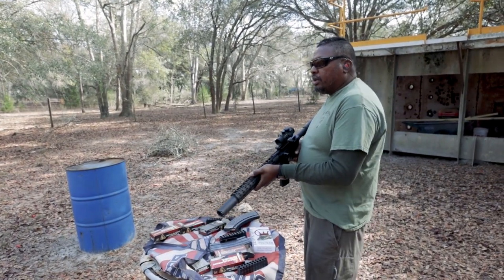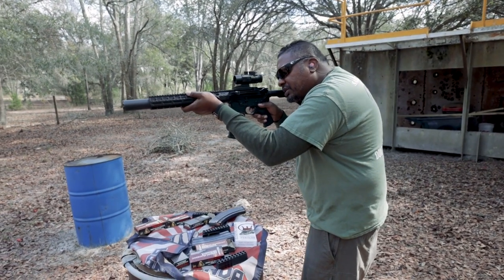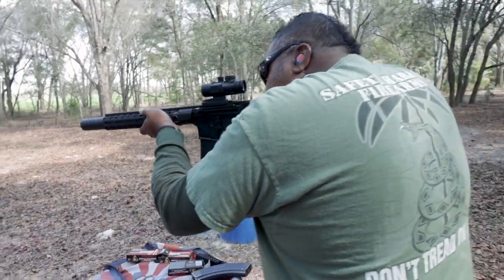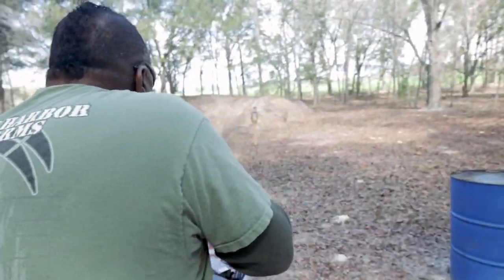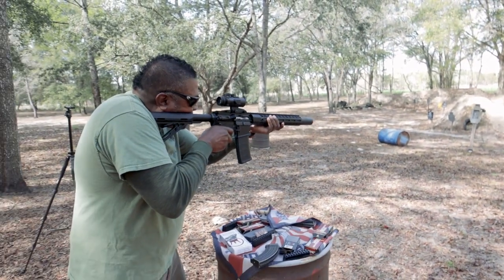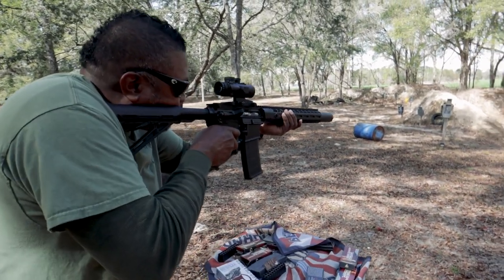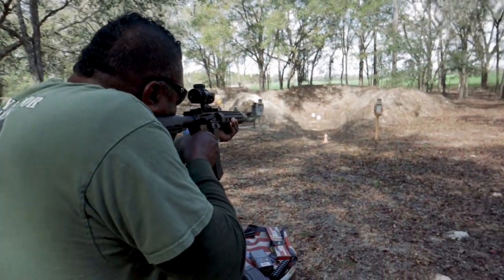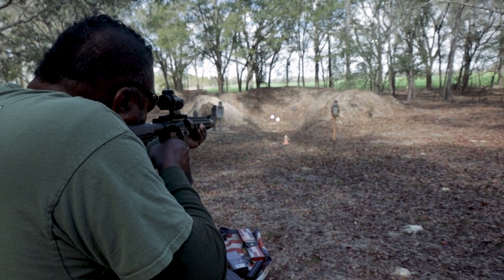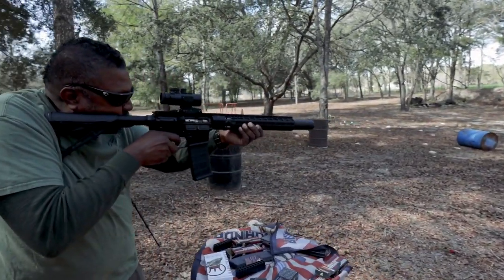All right, so I'm going to shoot at that berm a little bit. I want to see how it sounds behind the gun myself. Wow. I'm just hearing the action. I'm not even hearing the thud. Back here, you don't hear that spring noise. Now I'm going to go for that upper canister. Here we go. Okay, I'm going to go for this one on the right.